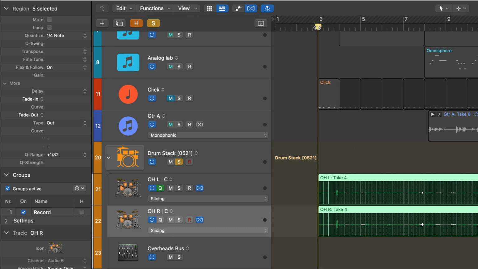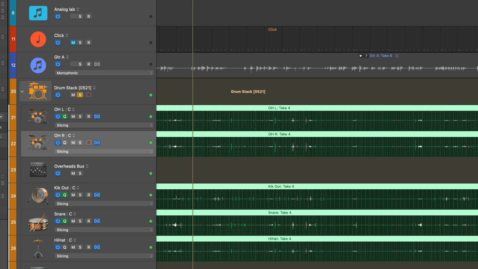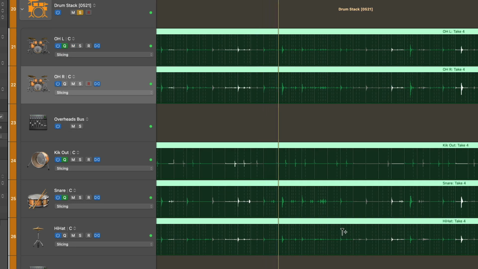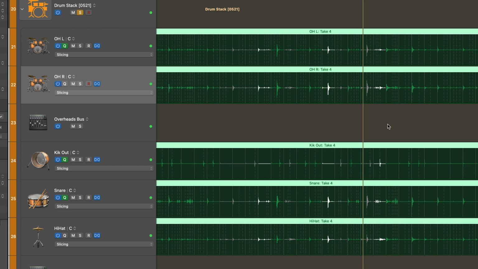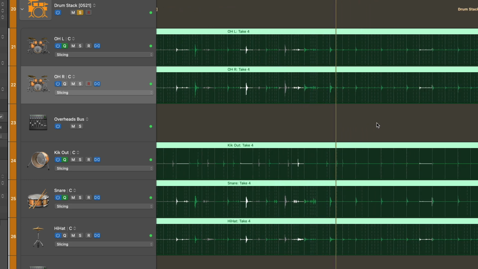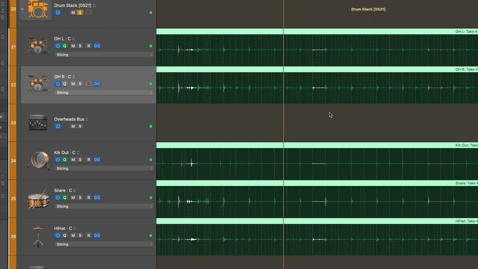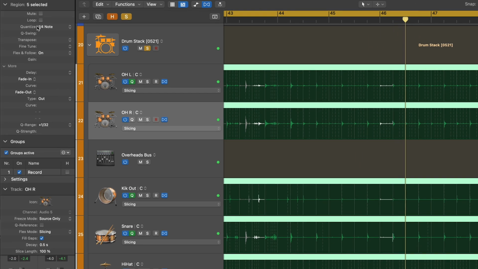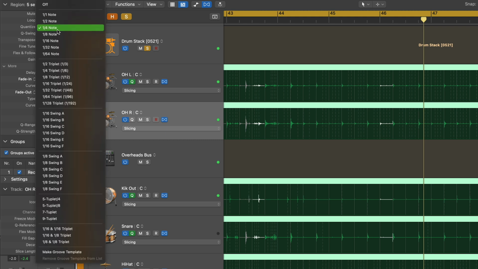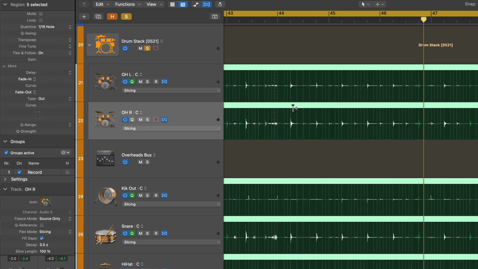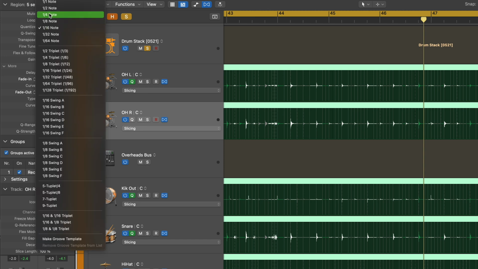So let's listen with the click. So this is the busy part. You can see where the compression and expansion is happening. All the rolls are intact. And if I'd set this too high, we wouldn't get the results that we want. It would probably capture those notes and, yeah, it'll probably mess up those rolls. So you want to go with the lowest value you can.